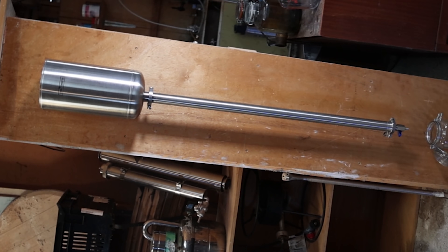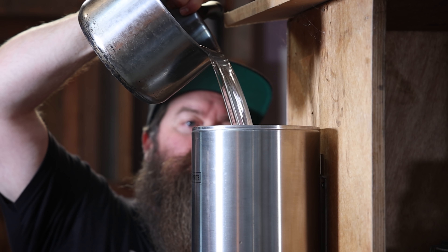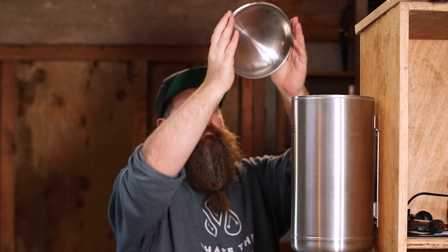We've only got one thing left to do and that is to filter it. I'll be doing more videos on charcoal filtering soon. Put the spirit in up top, make sure you have something underneath to catch it, adjust the tap to get a nice slow drip, put the lid on, and let it go. The slower you go, the better the filtering — if you're putting through some volume this might take eight hours or so. And there you go — the standard turbo product is finished; you can bottle it up and enjoy it.